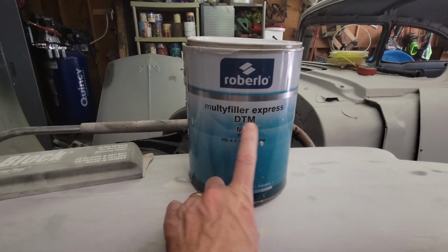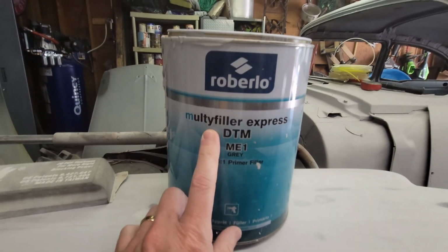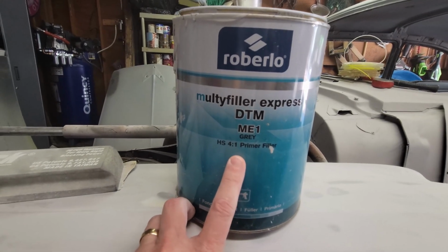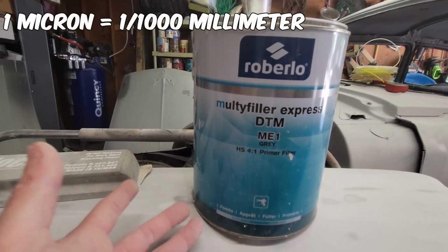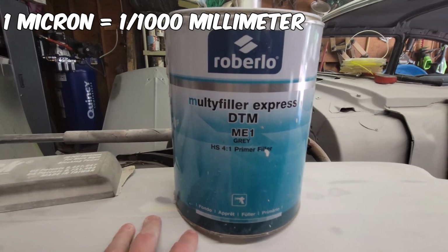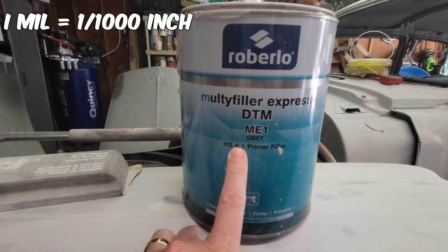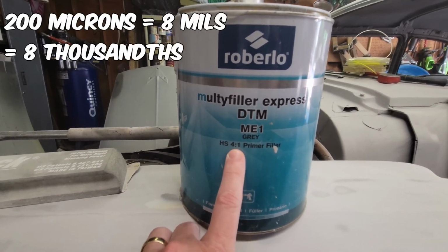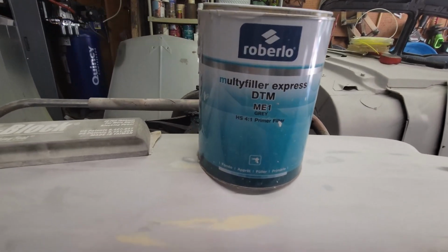So this is what we've got to pick up with our last little bit of detail work. I'm not going to do that today, but that's what's in the future. So I'm using Roberlo Multifill Express DTM ME1, a 4-to-1 primer with a catalyst. This is a high build primer. This builds up to 200 microns, and microns is a metric unit, versus thousandths of an inch, or mils, in standard units. So 200 microns is what this builds up to in two coats, which is about the equivalent of 8 mils, which is 8/1000ths. I measured 4/1000ths on that hole. So this primer ought to cover all of those depressions that I just showed you.